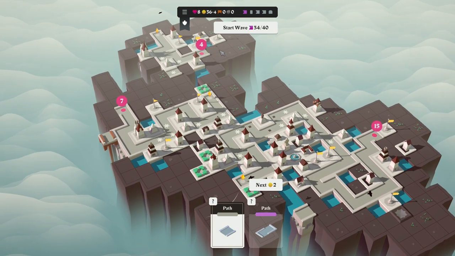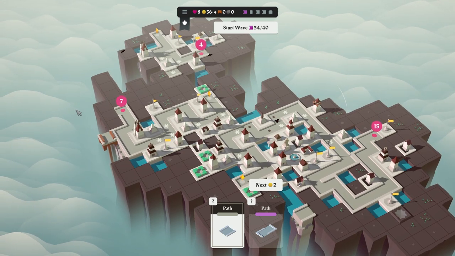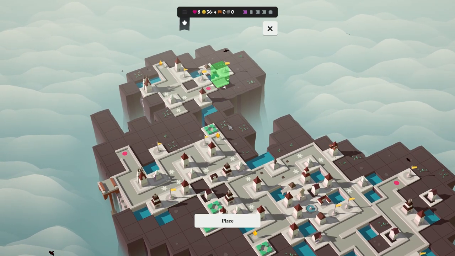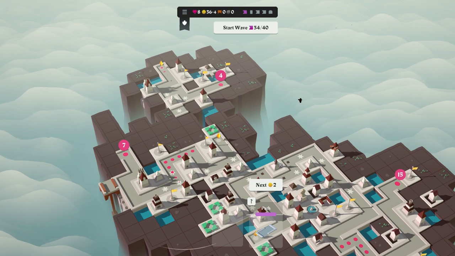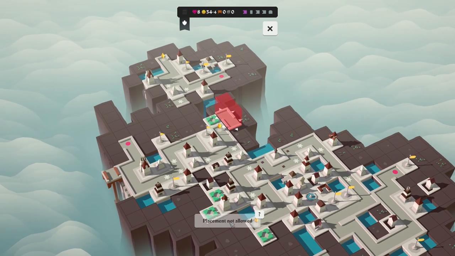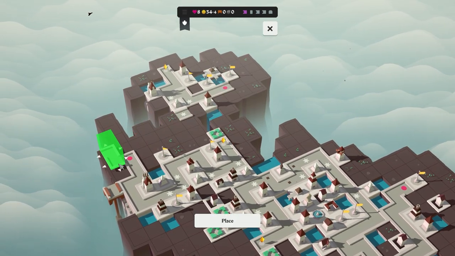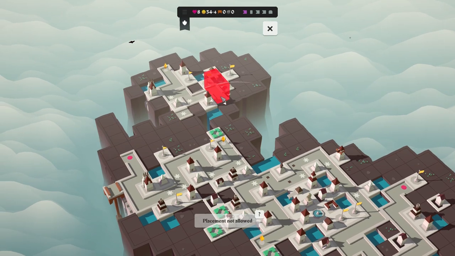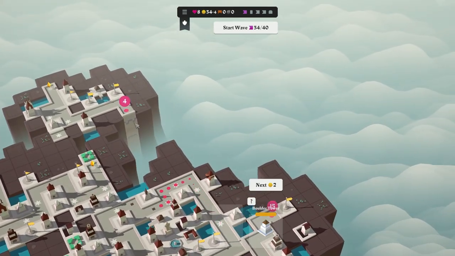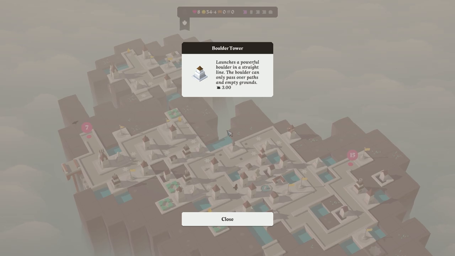Now, extending this out, not what I'm looking to do. This one wouldn't be terrible down there, but I guess it's what we're going to have to do. There's nothing else we can do with that. And either we place this here, or we place it here. I guess here for now, since I can weave back around, and also it gives us a little bit of a castle. Boulder Tower. I was wondering when you'd show up.